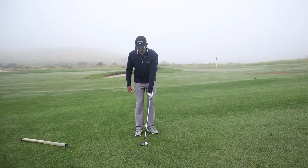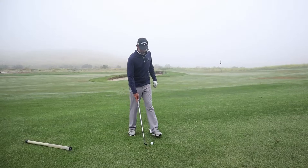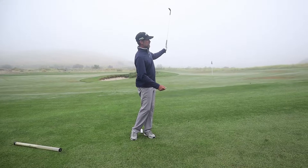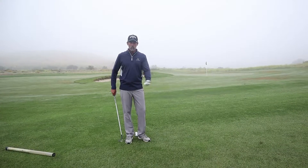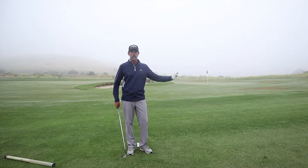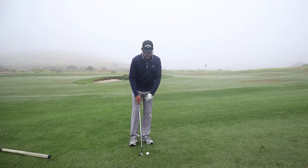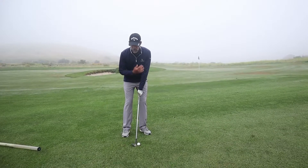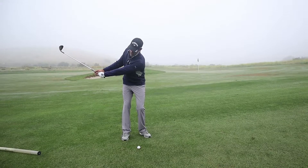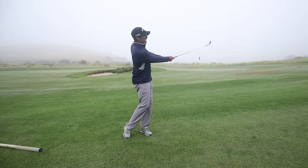As I get more and more skilled at left arm only swings, I start to improve my contact. And again, the awkwardness of the exercise is really what starts to get you on track — that was even better than the first one. So the more we work on left arm only swings, the more we get a much better feel of how the swing sequence goes. Once I've hit a few with my left arm only, then I'll simply put my two hands back on the golf club. But I still want to picture I'm making that left arm motion, so I'm going to have a little bit more turn, and I'm going to have more of an intent to swing my arm and let the golf club just naturally catch up.